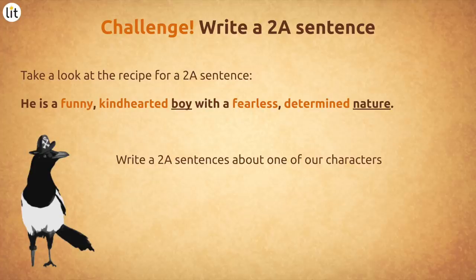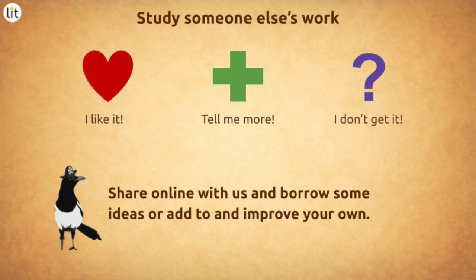So your challenge today is to write up your character introductions nice and neat. Use 2A sentences and DD sentences to give your writing a bit of spice. If you want to change a character, of course that's absolutely fine as well. Just based on us reading chapter one, maybe you've taken some ideas — what have they got in their coat? How do they think? How do they speak? Do they speak with a growl? Don't forget to add in a 2A sentence as well into at least one of your character descriptions, just like we looked at in lesson two. Just pair two adjectives together — it makes it an interesting sentence. After this, share your work with either a friend, a brother or sister, or a parent, or you can even send it to us. You can use this feedback system on the board: add a little love heart to say what you liked, a green plus sign to say tell me more, or a little question mark next to something you don't understand.